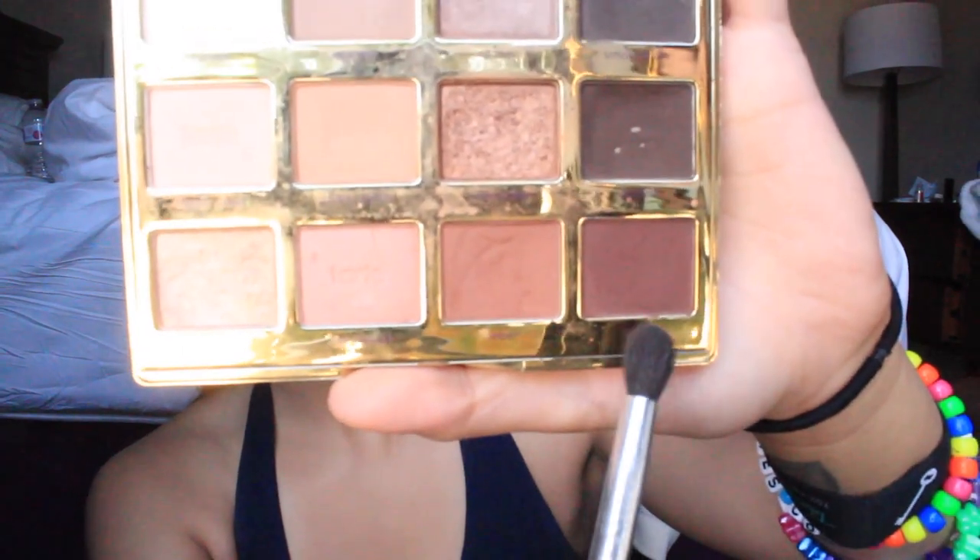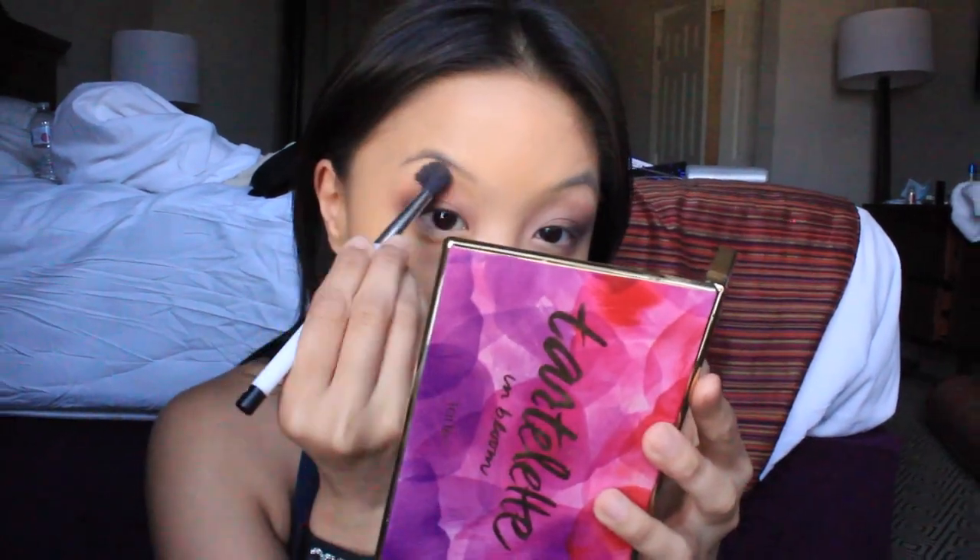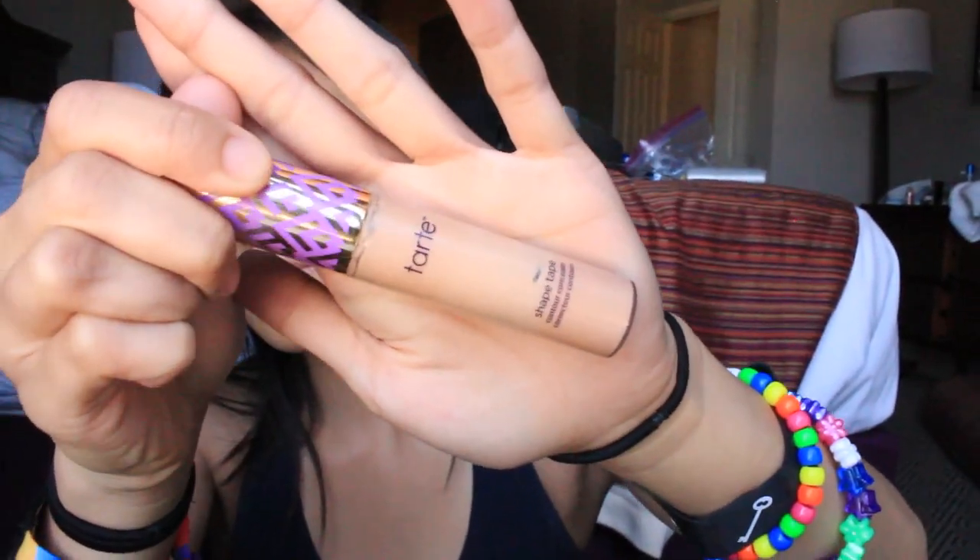Then I take the color Leader and just put it on the outer corners of my eye. Just make sure everything is blended and everything looks nice. And then I'm taking the color we used to put all over the lid and blending it out, making sure everything just blends together. Then I take the color Smoke Show and I line my eyes with this, kind of creating a guide for the eyeliner to make sure that the wings are even. This is kind of my trick, just so my eyeliner is even.